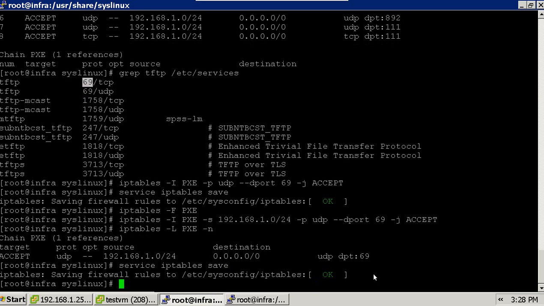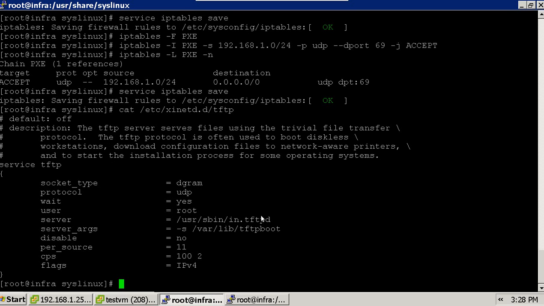Okay, so TFTP server has been configured. One more important thing that we have to look into is the document root or the root for TFTP server, which is /var/lib/tftpboot.